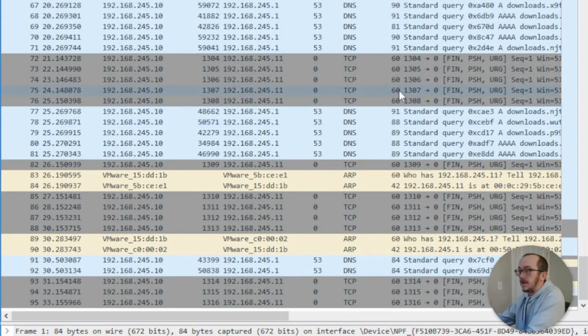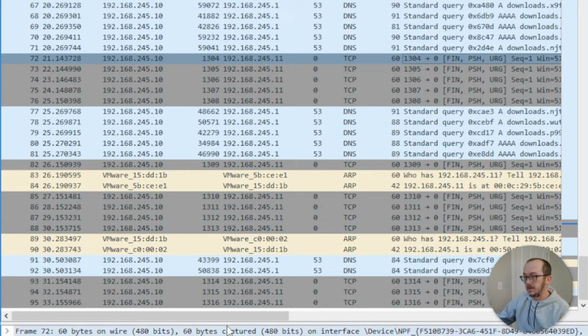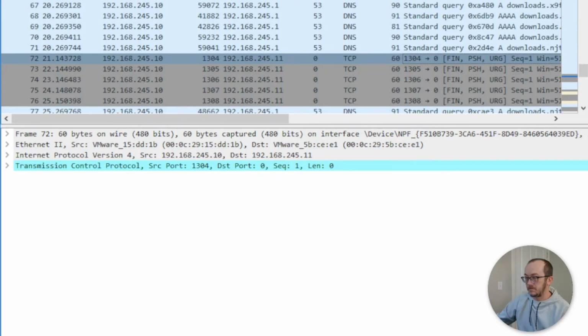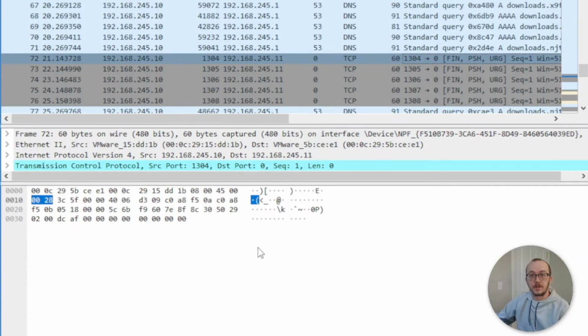We've stopped it, and now I want to see what the hex looks like for this FIN, PSH, and URG. I'm going to select that packet, zoom on down here, and let's take a look. Remembering back, when I pointed at this spot in our hex, it is the hex value for the flags that are set. So we have a 29. Okay, hex 29.